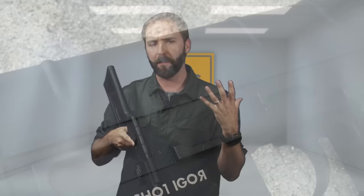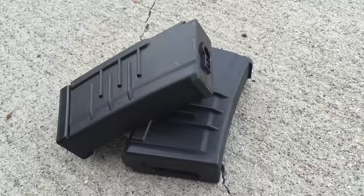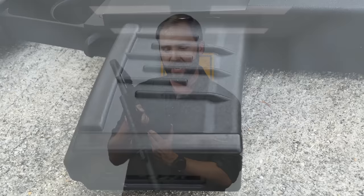In the box you get two high-capacity 150-round magazines. High-capacity and 150 rounds usually aren't that synonymous, but because you're dealing with a sniper rifle and a smaller magazine, 150 is actually pretty generous. I do like the way it locks in — it uses an AK-style mag lock but it's super simple to get in and lock in place, way easier than a regular AK. So if you're not practiced with AK mag reloads, you're going to have a really good time with this one.